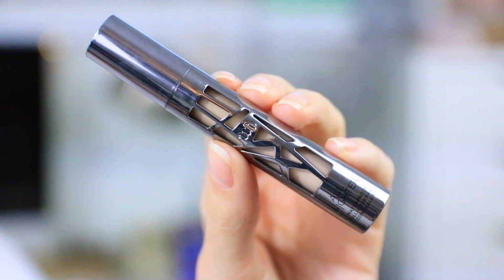For the redness around my face, especially around my nose and this little pimple I got right in the middle of my eyebrows, I'm going to use the Urban Decay All Nighter Waterproof Full Coverage Concealer. I'm pretty sure I've used a lighter version underneath my eyes before, but I wanted to see how it is on the rest of my face, so I'm using the shade Light Warm. That also looks really good.